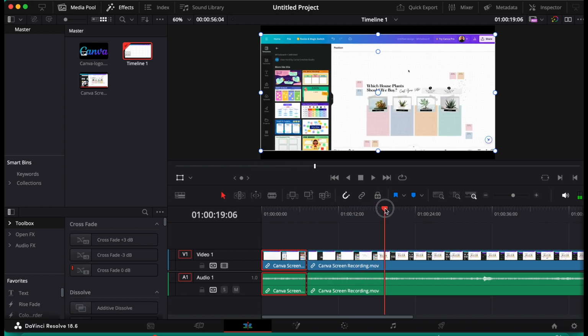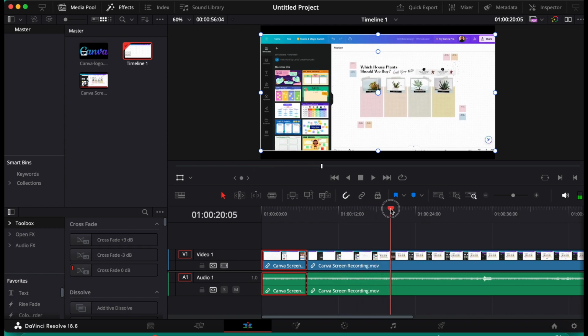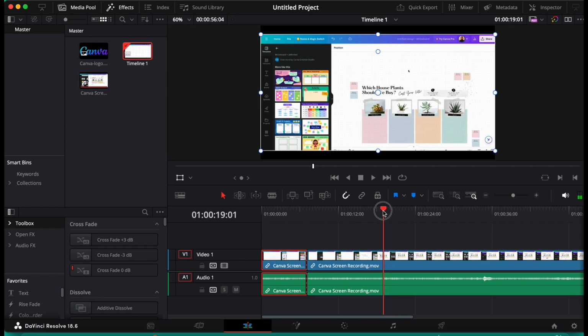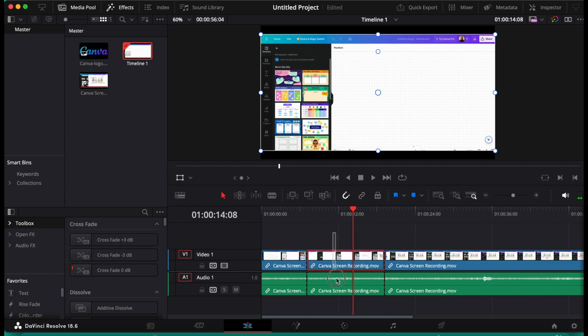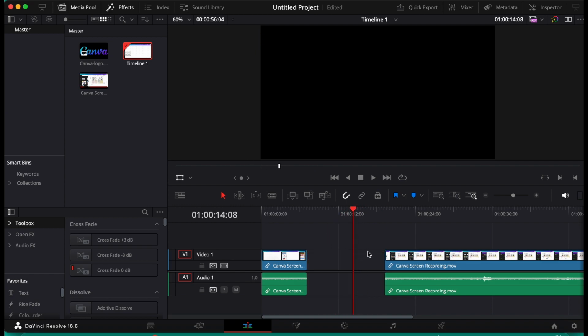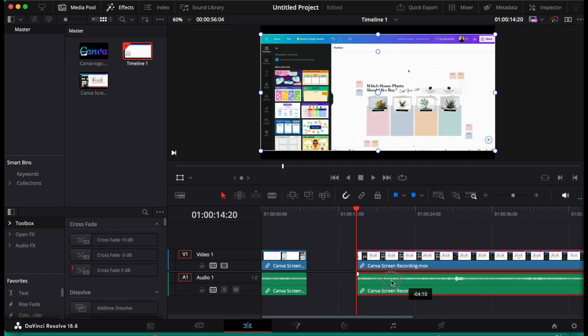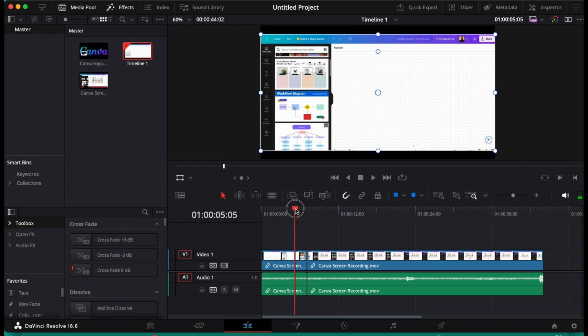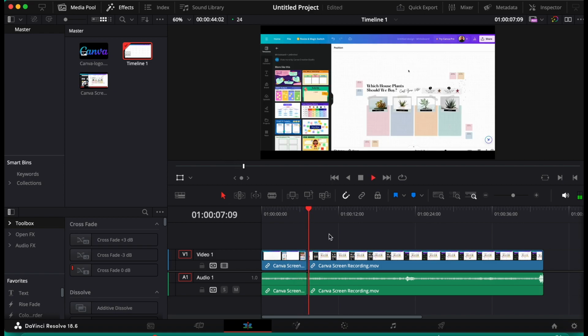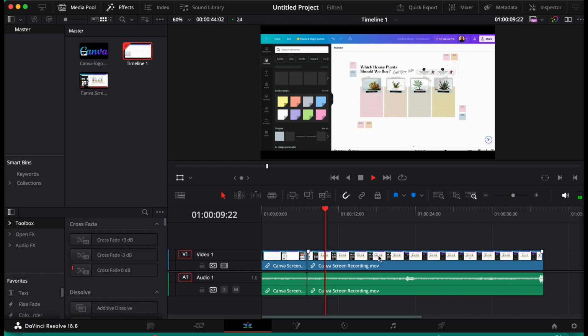And then I will scroll along, and I can see I kind of like it when it's still a little bit loading. So let's go right here. So I'll highlight this again. I will split my clip, and this middle portion is what I want to delete. So I will highlight them and delete them. And then to make sure that there's not this big gap, I will highlight both of these and I will drag them to meet the original, and when I push play, it looks like I've clicked and it's appeared right away. So I've just trimmed, and that looks a lot better.